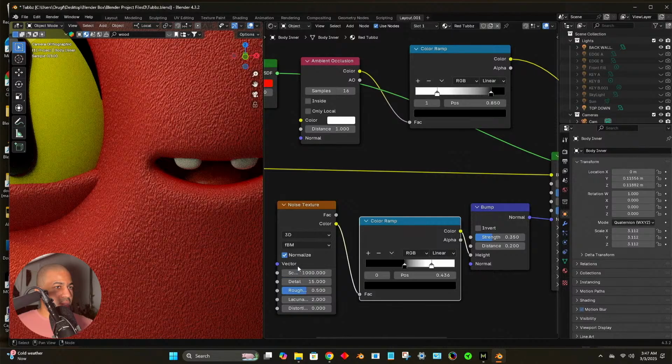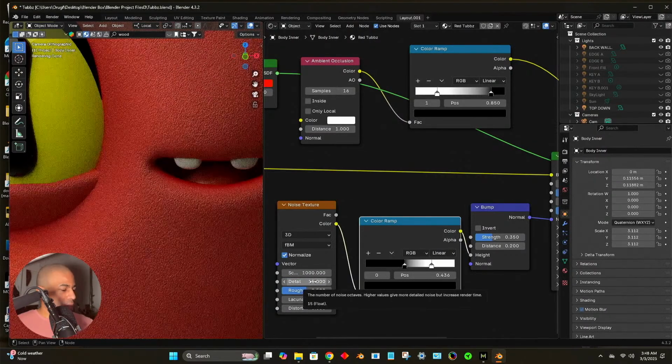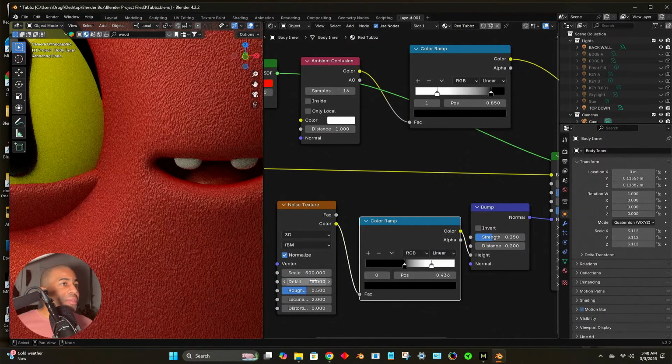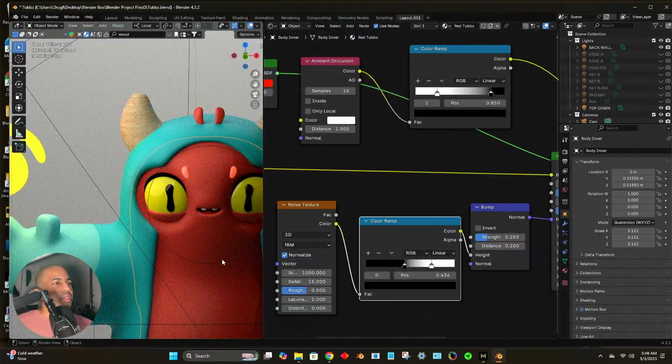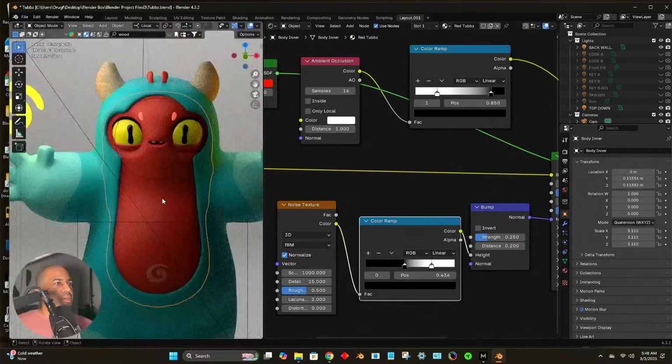Can you even do that? Did it even make any difference? Oh, it did. I did want them smaller, so that works. And let's bring the strength down so there's just a little bit of texture. Okay, I think I'm happy.